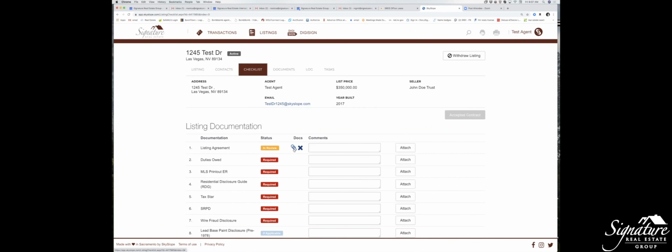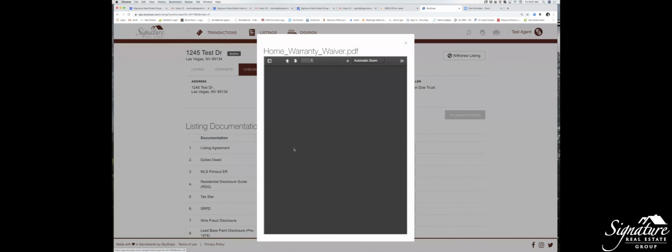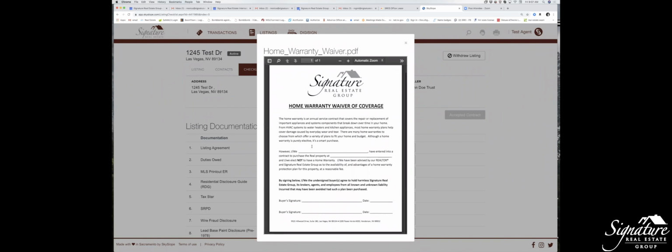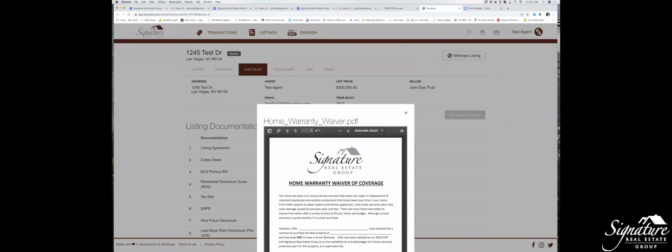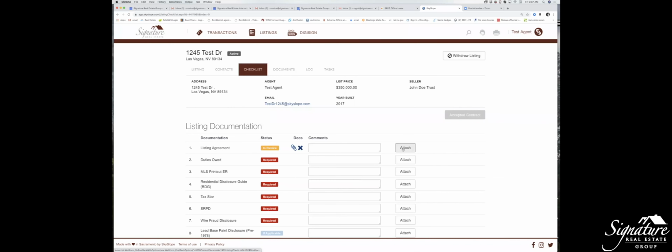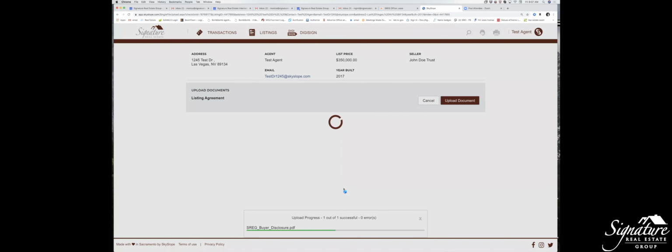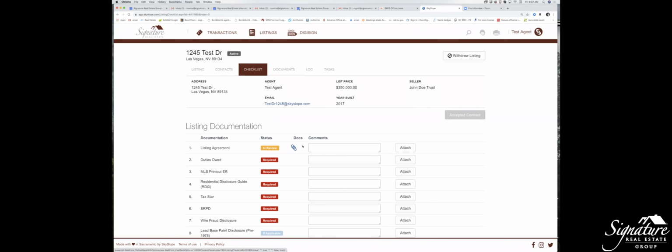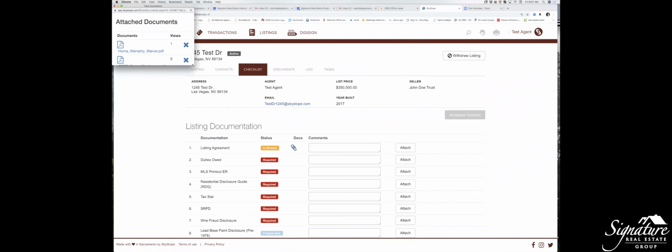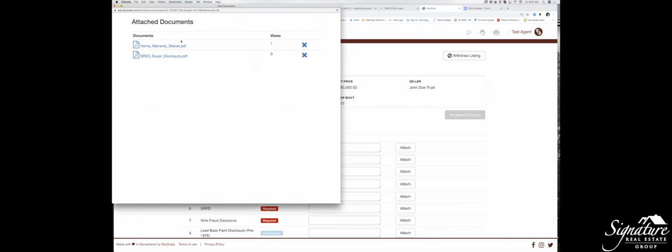You also can review it by clicking on the paperclip. It'll pull up the document so you'll see exactly what has been uploaded. You can attach more than one document. So if you attach another item over that document, I'm going to show you real quick. The X will disappear, but you still can review it. If you click on the paperclip here, you'll have an extra window, and these are the two documents that you just uploaded. If you need to remove one, you just click on the X and it will remove that. Okay.